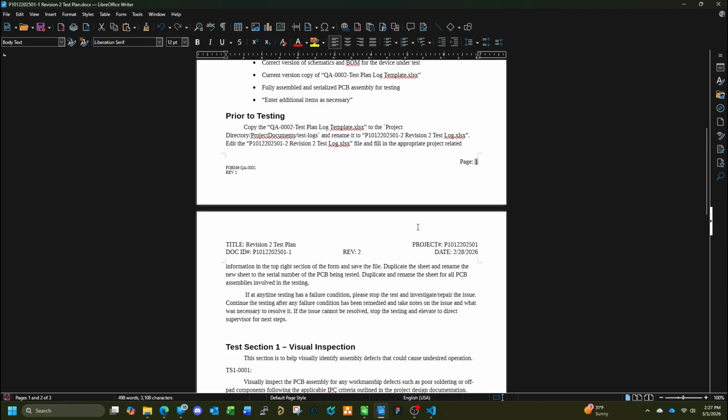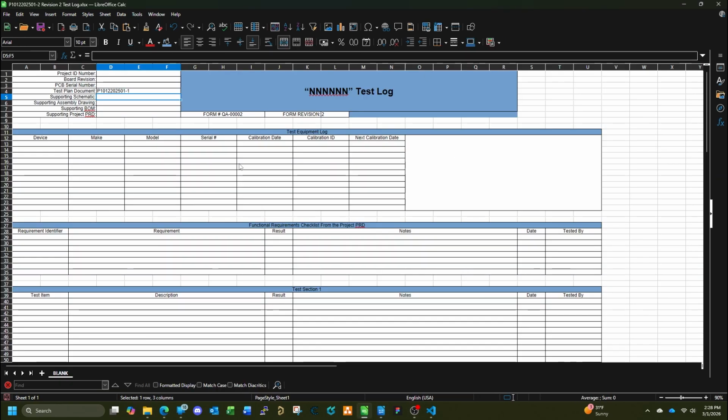So this way we have a process kind of already built in, and it's a good start to that. That way with the test log, we can have basically one sheet for each serial number of PCB. We will get to there. This we can fill out and take care of, but we can pre-fill some of this stuff because we already know it.